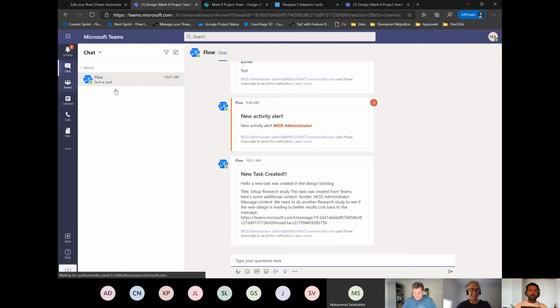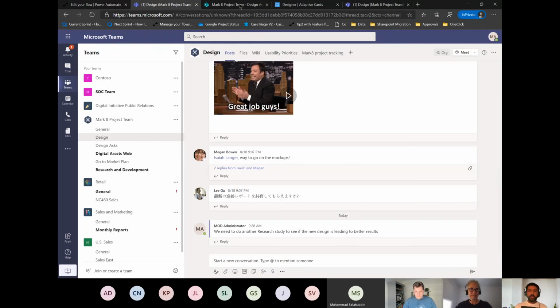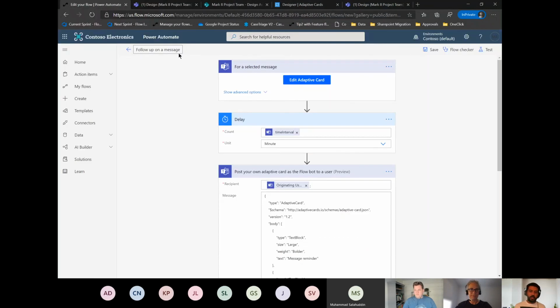The next one I want to speak about is one that we've had for a bit now, but it's a really cool new action: mentions. If you're using Teams on a daily basis, especially very heavily, people set up their notifications in such a way that they want to be alerted only when they're mentioned. So a mention is a good way of getting someone's attention.